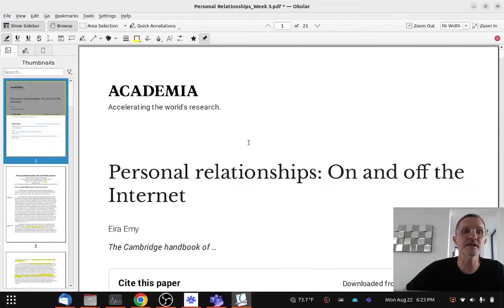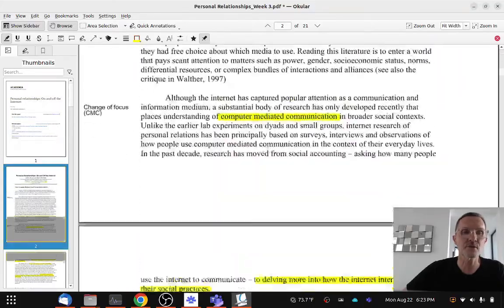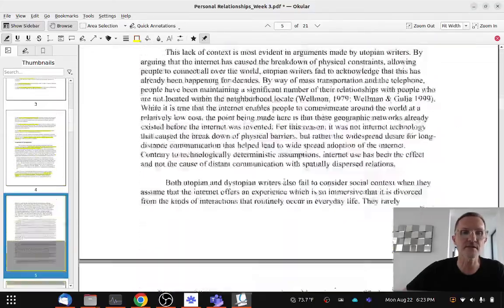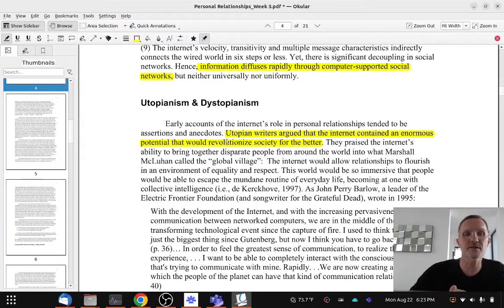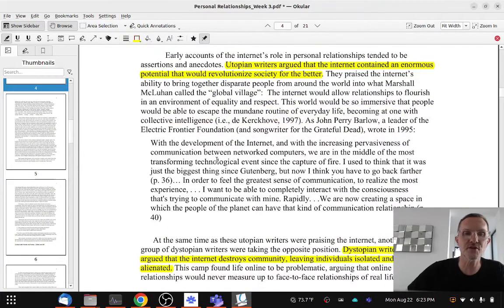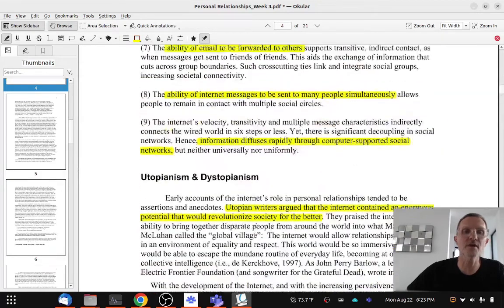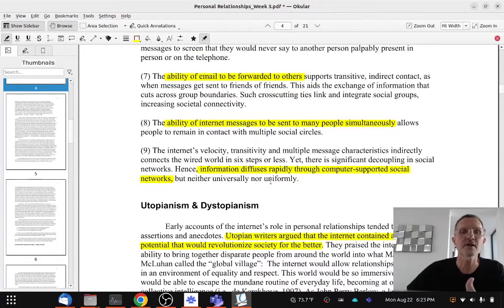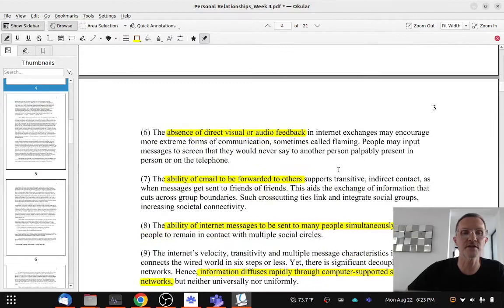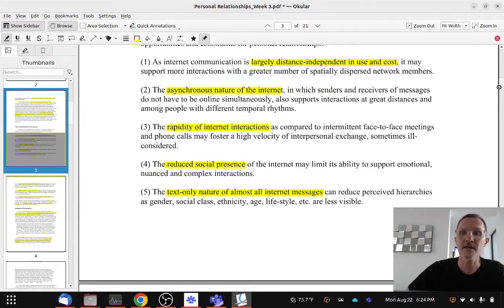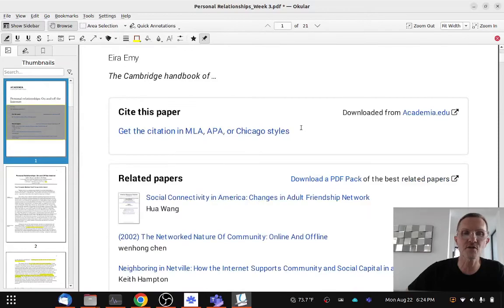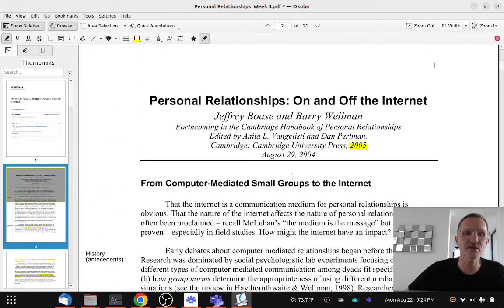So to provide some context, I'd like for you to take a look at this article, particularly the section that reads Utopianism and Dystopianism. Here you'll find some general overview of what we're talking about, again, all within the context of forming personal relationships and the internet or using current technologies. That could also include mobile technologies. Now, this article is rather old. I think it was published in 2005. But it does provide a general overview of computer-mediated technologies or communication that I think still very much relates to our current situation.